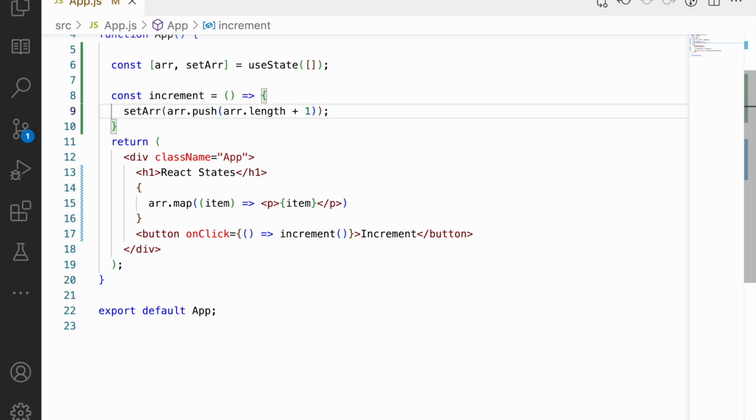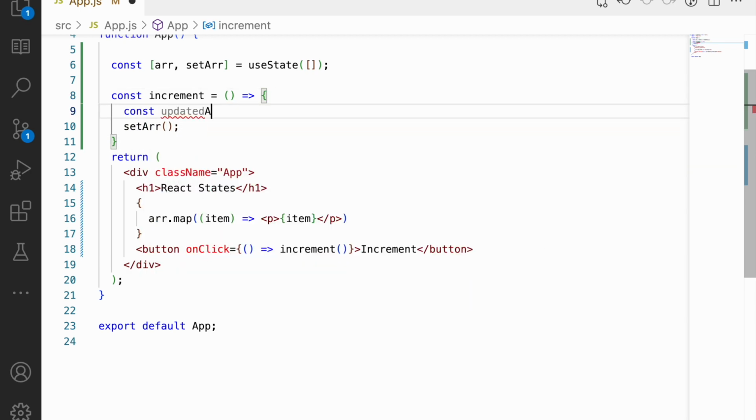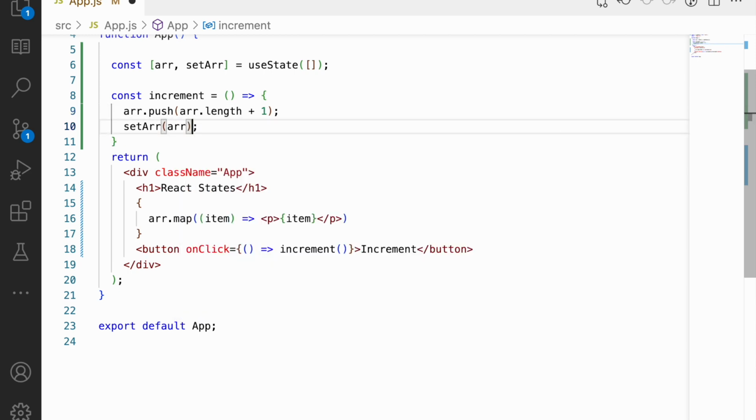So save this. Now I'm incrementing this array value, and I'm pushing that array value. So let me make it as a separate const updatedArr, and just pass this updated array to this and save this. Now what happens, let's see. Now whenever I'm pushing, it will be updated with arr, and that updated value of that particular arr I'm pushing into this. Either you can assign and push it, or you can use arr directly and save this.